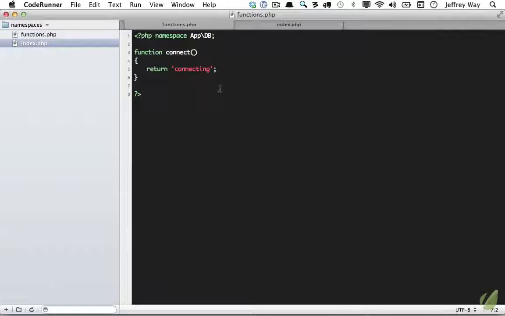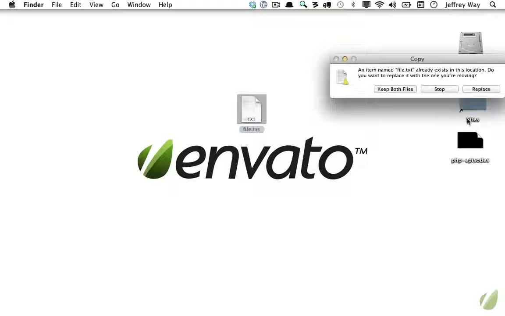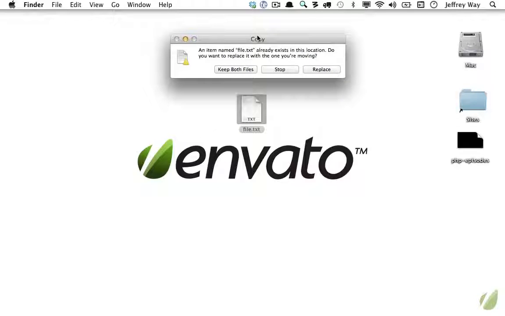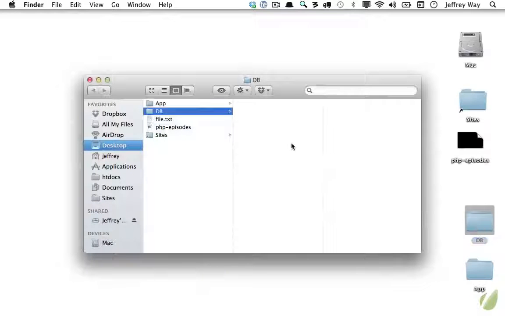So let me illustrate this a bit differently. Think about it in terms of files. I could have, if I paste in a file right here, file.txt. But what if I have another file that also has that name? Well, now we're going to have this naming collision because you can't have two files with the exact same name in the directory. But what we could do is have special folders. So you could have a folder for your database. You could have another folder for your app or some other section. And then, yes, you could have file.txt within the DB namespace, and another one within the app namespace. So now this same file name can exist in multiple places.